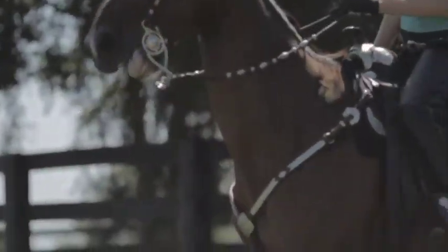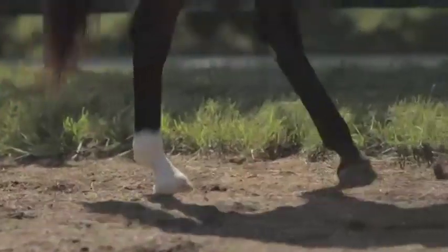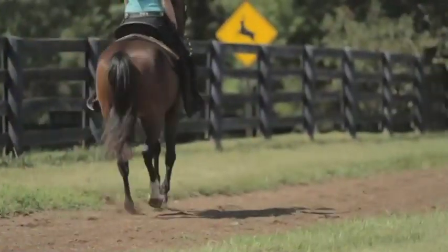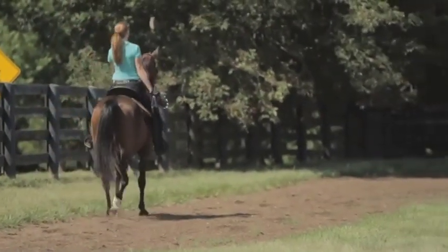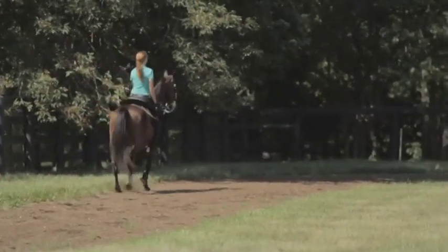Reverse and walk. Very nice usage of your leg to help push her around. Good, now a little left leg. Try to keep her on that straight line. Okay, let's lope again. Very nice. And now let's bring her back down to a jog. Just sit deep, use your voice. Very nice. Good, just put a little bend in your right elbow. There you go. Just relax and soften. One cluck.